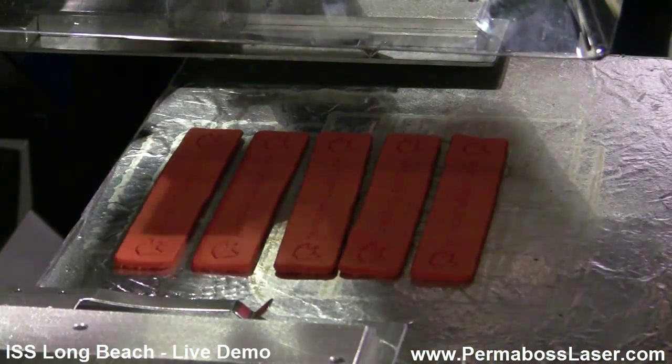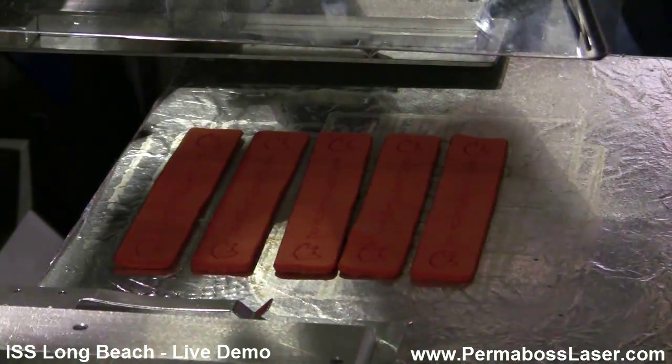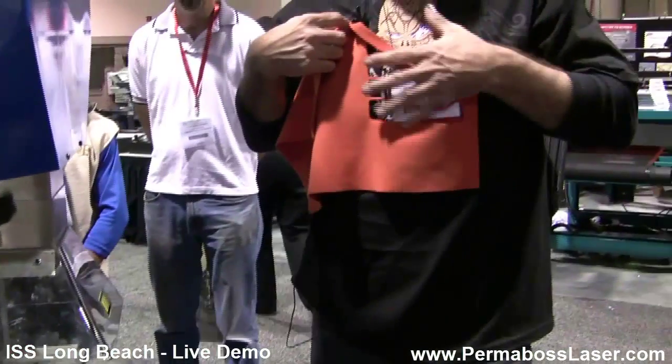So, and look, we're environmentally friendly. Can you show me? Get the camera on me. I'll turn this into a sexy T-shirt here. All right.